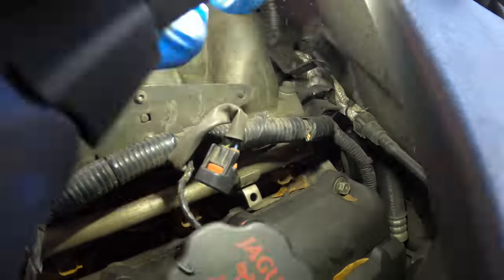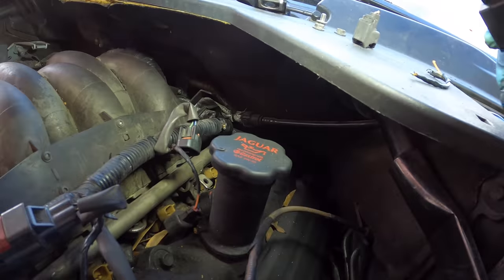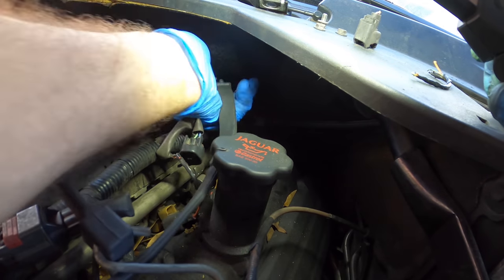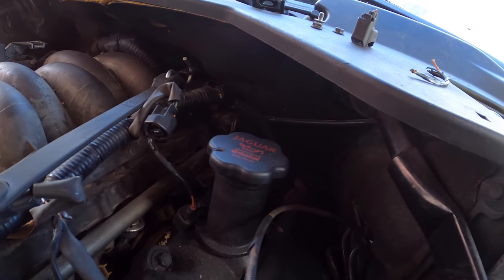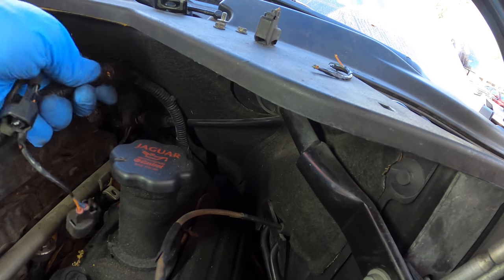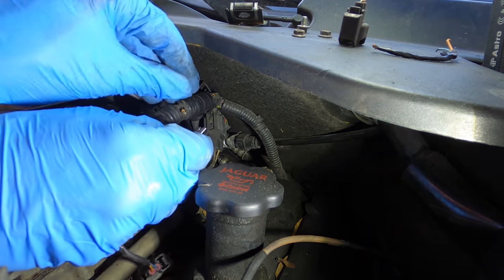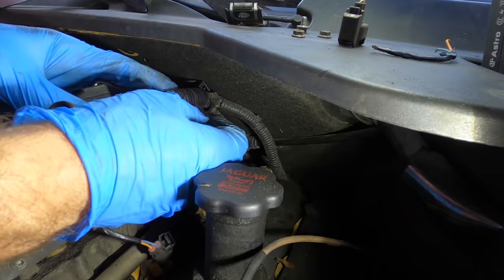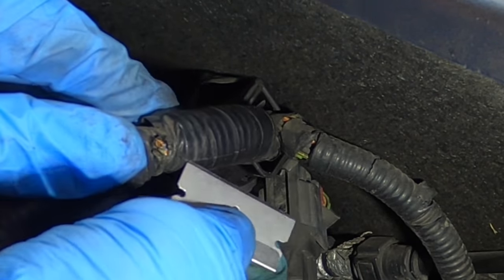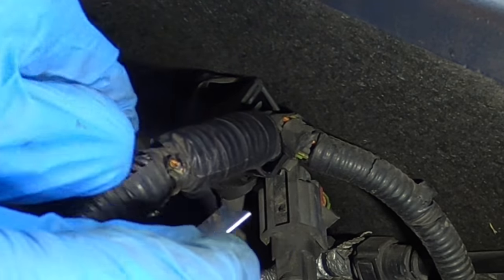I need to figure out how to open this up and run some splices. What I mean by bungee cord is I'm just going to tug this harness up and out, and this bungee will hold it so I can work on it. A little bit more space — I think I've got enough room to work with. It is now at this point that we get into the surgical aspect of what we're doing. I need to get into this harness to pull these wires back to facilitate a repair — sketchy, because I've got to cut through this hard plastic loom and not cut through the wires inside of it. This feels like a very well-built, tough harness. There we go — we're in.